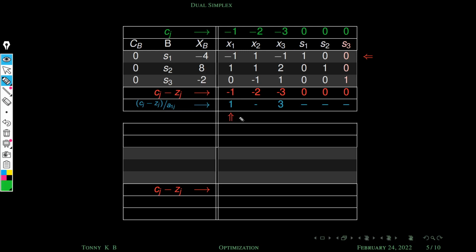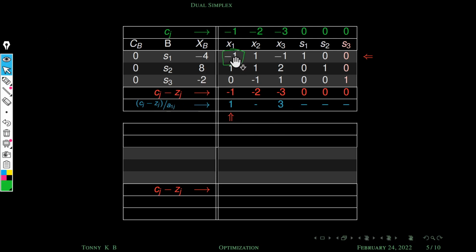Then what is our next procedure? Next, we have to identify the pivot element. So this is our pivot element. Then all the steps are the same as in the simplex algorithm. So next you have to convert this entry to one. Using this, we have to convert every element in this column to zero. That is our procedure, similar to our simplex algorithm.